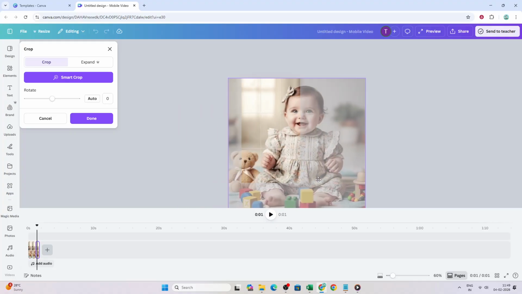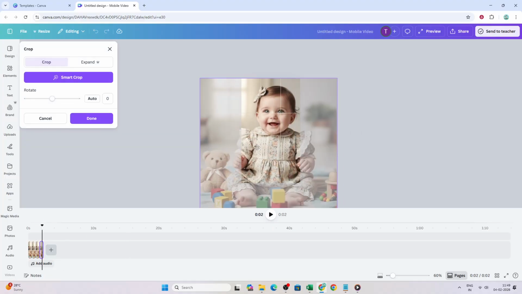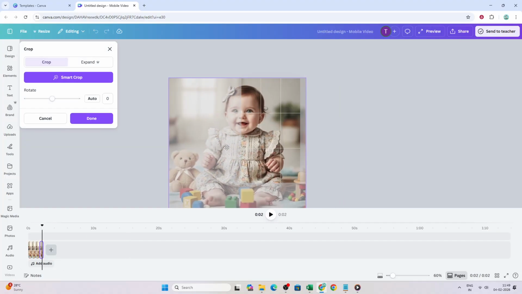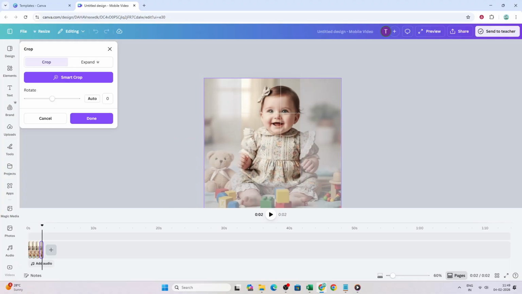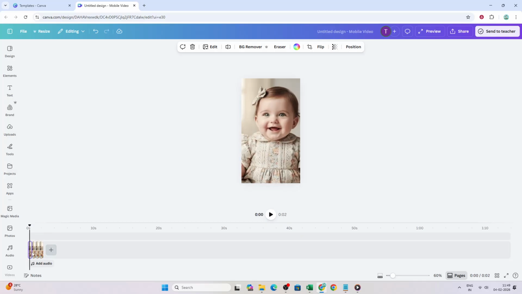Continue duplicating the page and making incremental changes for each new frame. Think of each duplicate as one step forward in your story. If you want smoother transitions between slides, apply the match and move transition. This helps Canva interpolate movement from one frame to the next, softening the shift while still preserving that stop-motion charm.